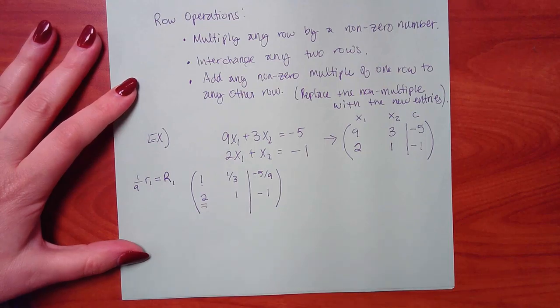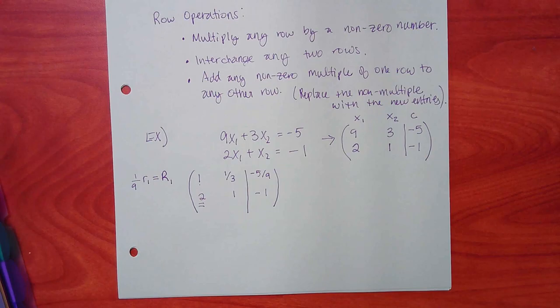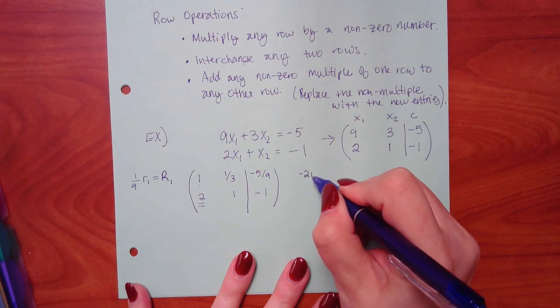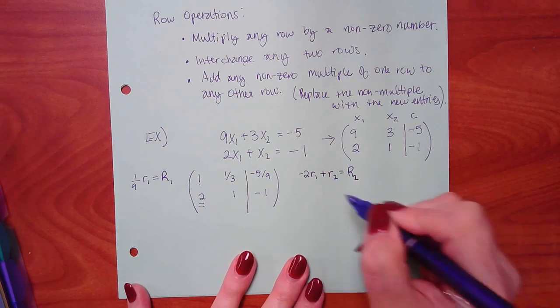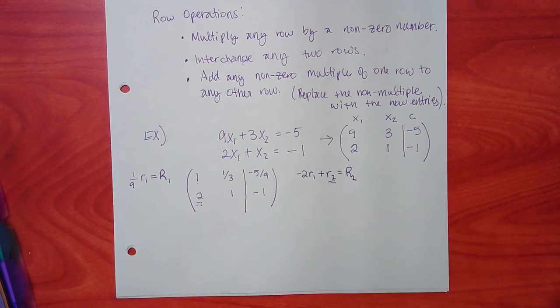Now we need to make this guy a 0. In order to do that, we have to multiply the top row by a non-zero multiple, any number we want, and then add it to that bottom row. What would the top have to be so that when I add it to 2, I get a 0? Negative 2, right? Negative 2 plus 2 gives my 0. So it's always going to be the opposite sign. So I'm going to do negative 2 times row 1, and then add row 2. That's going to give me a new row 2, because this is the one that didn't get multiplied by anything.